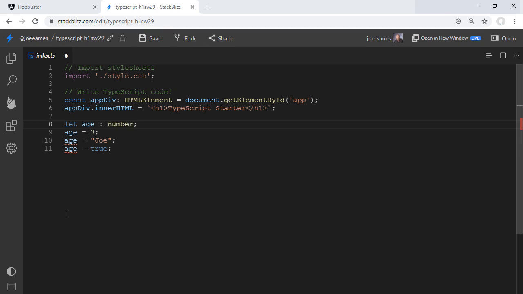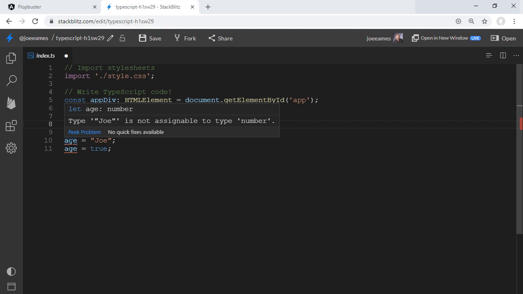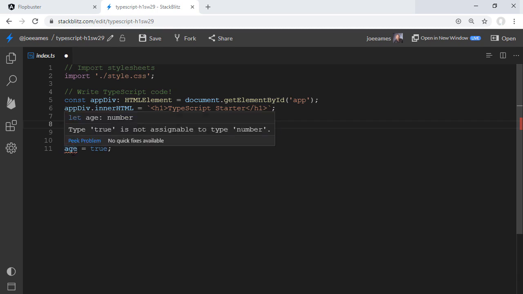Age on line 10 and 11 have little red squiggly lines underneath them. And if we hover over those, we'll get an error message that says, hey, that string is not assignable to type number, and that boolean is not assignable to type number. So we can, through TypeScript, encode a specific type. And that makes sense in the context of actual code versus just demo code, where we create a dumb variable like myvar that can contain any value.